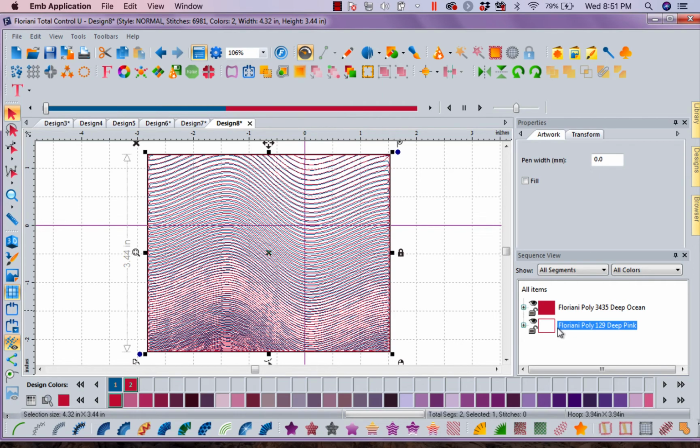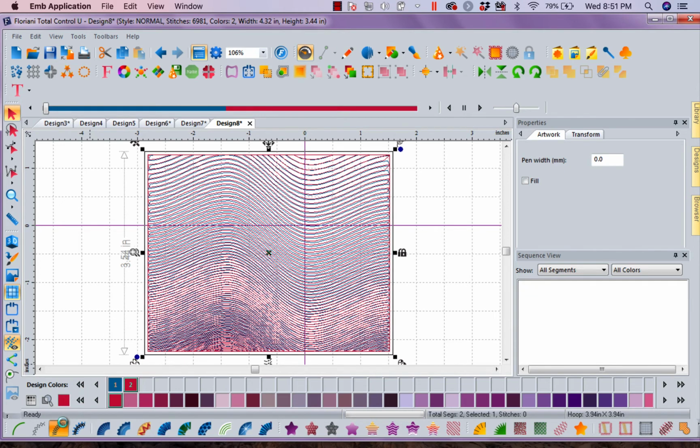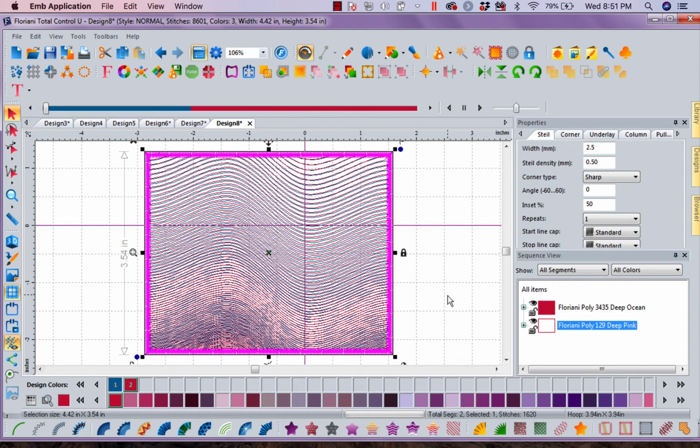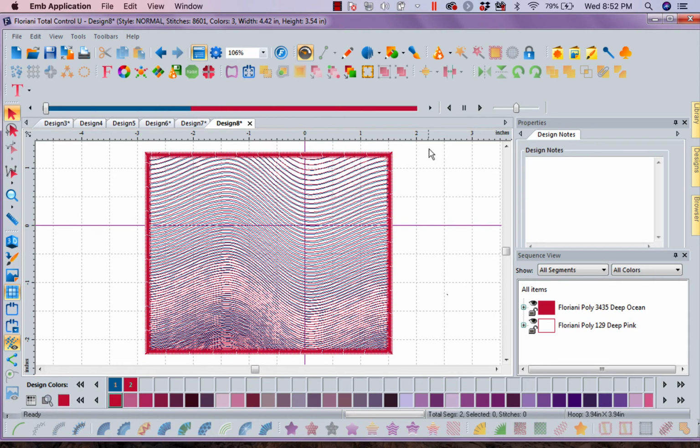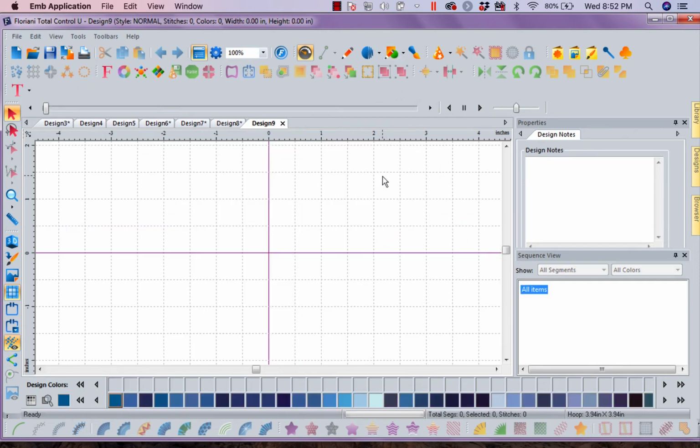So now there it is, and it's exactly where I had my previous anchors down. And now I could say turn this into a border, and I know it grabbed exactly at those lines. And that's really a nice thing when you're doing, let's do a shape that's not so easy.